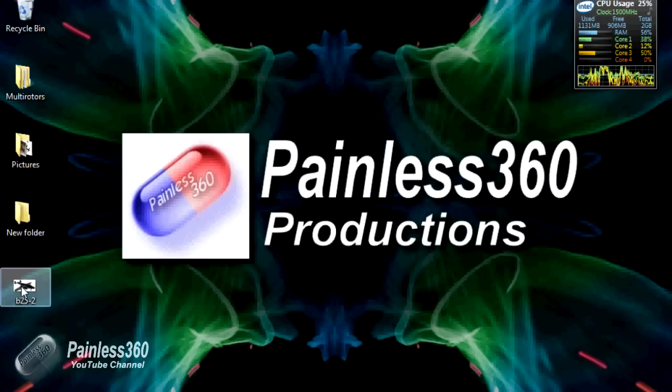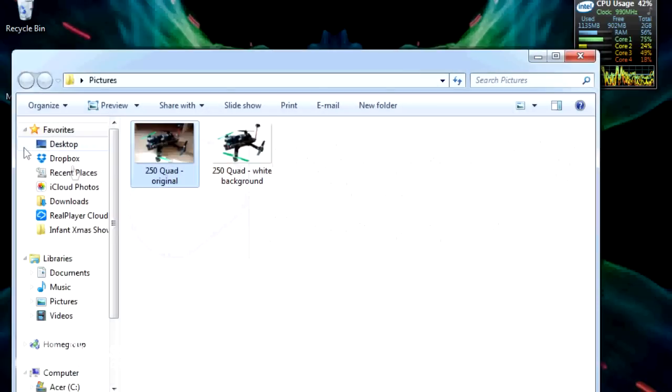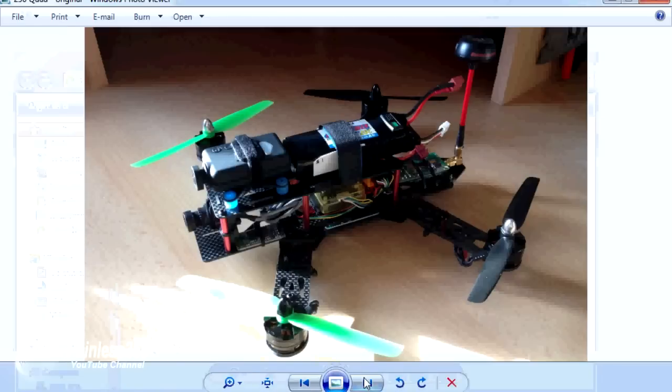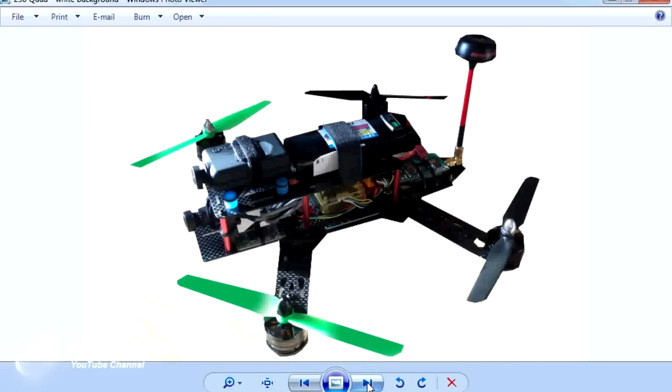So let's have a go at actually creating our own one of these, because I think that's a little bit more fun. We're going to use this picture that I took, and what I've done is I've sat with Paint or a graphics editor and I've actually deleted the background. I've just drawn around it and painted everything white. It doesn't have to be super neat, because by the time you've shrunk it down to 64 by 32 pixels it'll be rasterized anyway, so you'll lose any of the super detail. But that is good enough for what we're going to do.